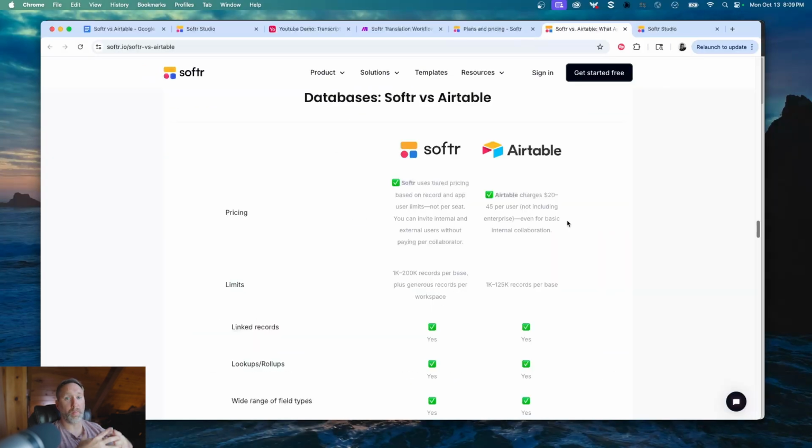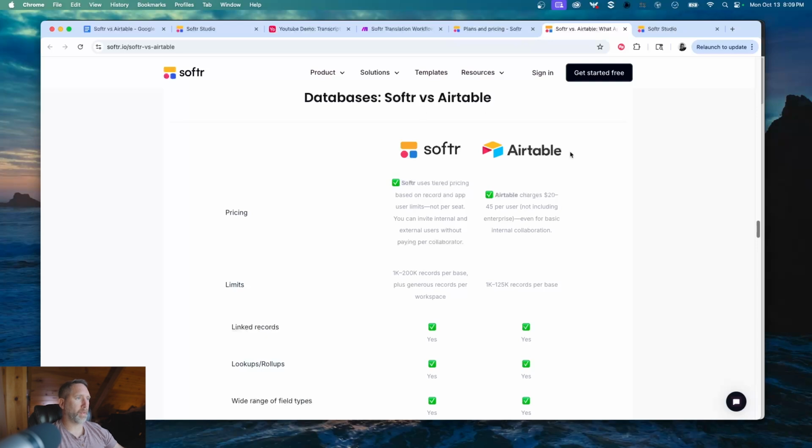So let's talk a little bit about pricing. One of the things that frustrates me with Airtable is they charge per seat or per license. So for example, I was recently working with a client in Airtable, and they had paid for the team plan, but then they wanted to have another employee be able to log in and interact with the data, and that required them paying for another seat, another license. And they were paying hundreds of dollars for that new employee to have access to the data.